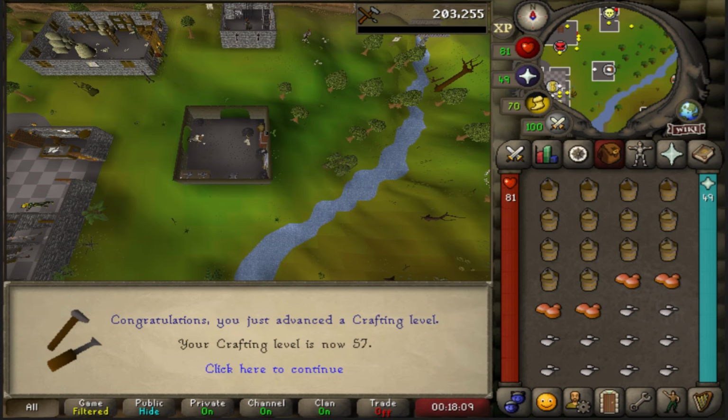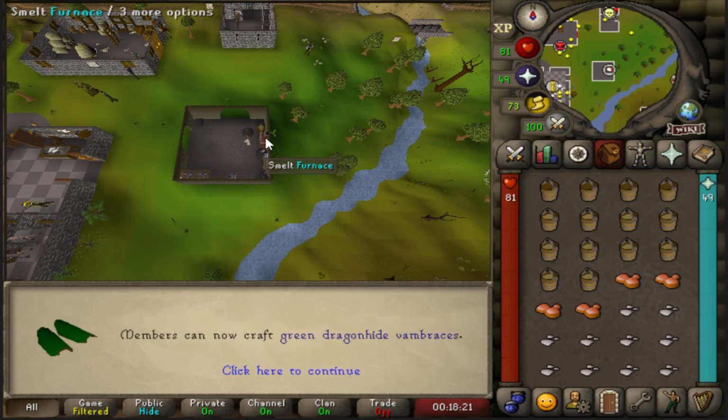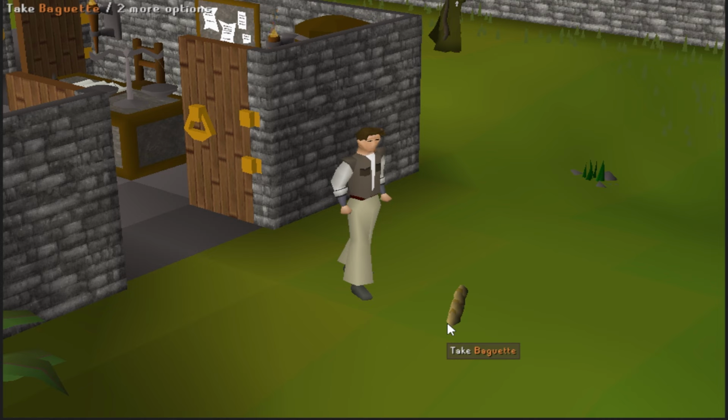All right, what do we think about 57 crafting? I think that's a great number. What do you need? 71. Progress, baby. Let's go. Oh my god. It's 59 crafting. I can make a Trident of the Swamp now. I left this bag out on the ground 2 days ago.